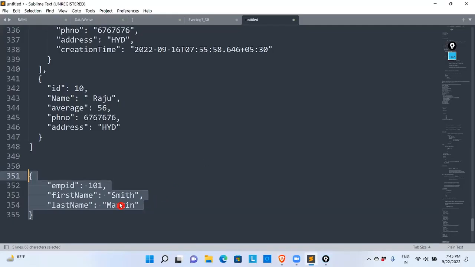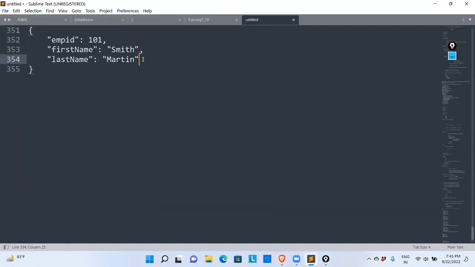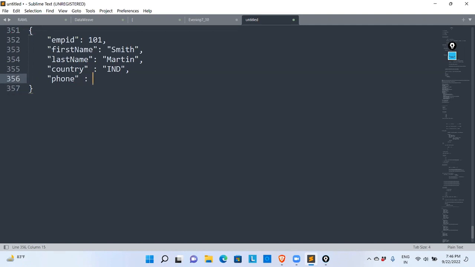There is a country, which is India, and there is a phone number. So I'm giving the phone number as something like 1 2 3 4 5 6 7 8 9.